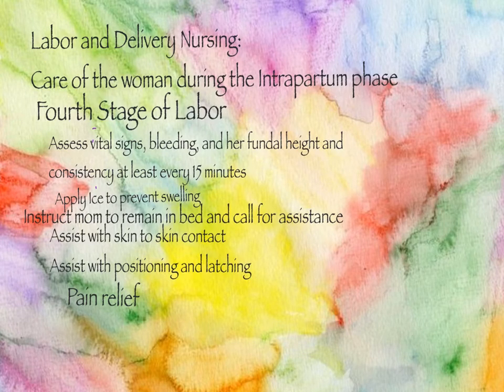If it feels like it is above the level of the umbilicus and maybe deviated to the right, generally that is from a bladder that hasn't been completely emptied, that's pushing the uterus out of its spot, and it's preventing that uterus from contracting effectively. And that can cause a pretty big bleeding problem if we don't address it. So your intervention in that case would be to do a straight catheter, empty the bladder, and then assess the fundus again. And if you need to, you massage.